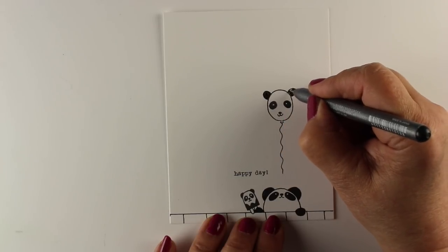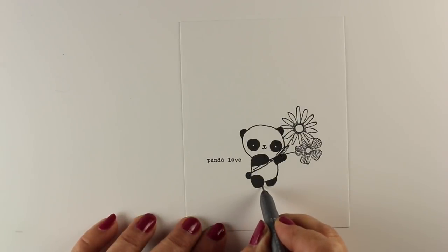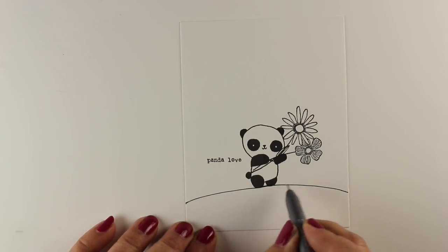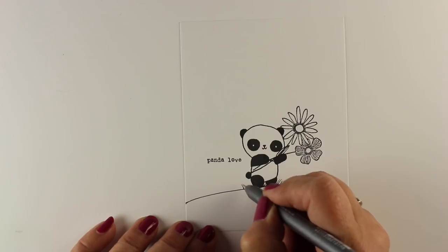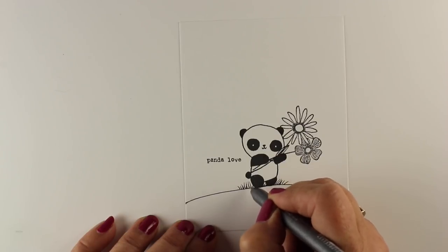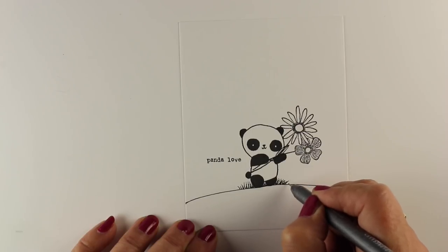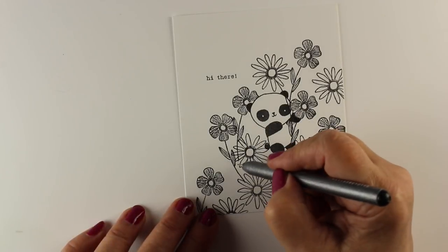This little panda face you could use on so many different things — you can make panda flowers, use other stamps from your collection and add that panda face to make everything into a panda. This little guy, I put two of the flowers in his hands and just laid them sideways so he could be carrying them. Then I drew him a curve with my pen and added a little bit of grasses just around him. His flowers are really giant or he's really tiny — I'm not sure which. The proportions are wacky, but I think that's what makes it look kind of cute.